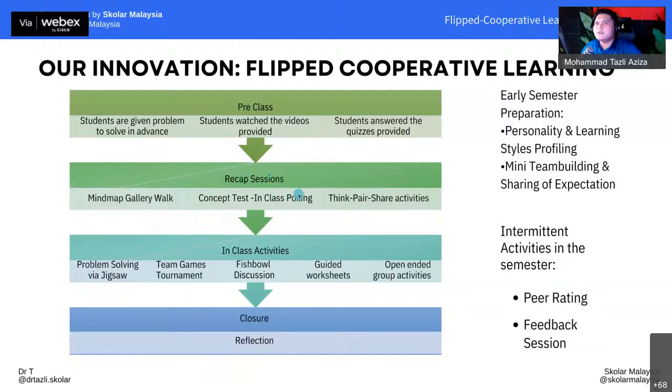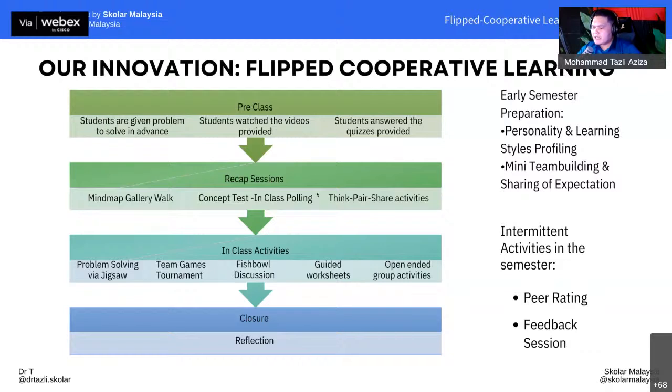We actually ask the students to recap, and there can be plenty of activities. For example, one of the activities that I did during the physical class, I brought a lot of yellow sticky notes and markers, and I gave them to the students. They are just sitting randomly.